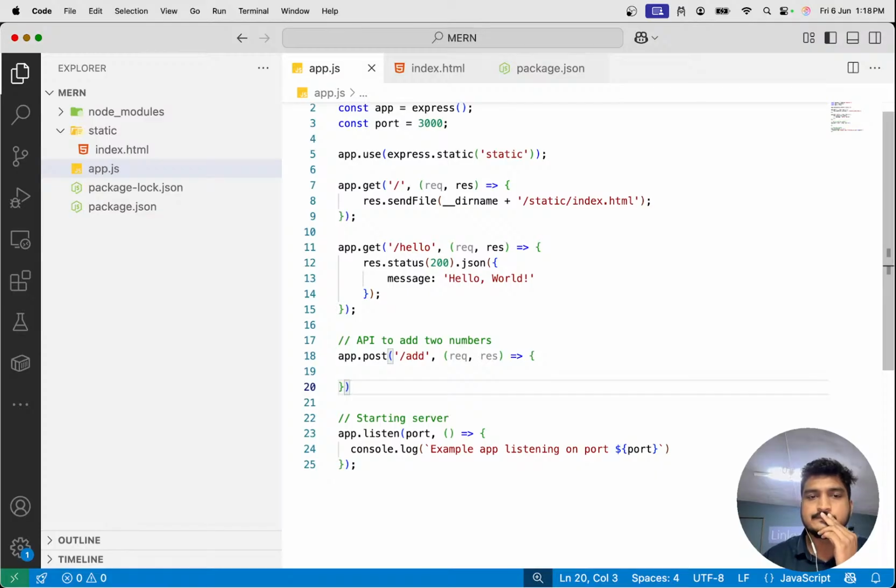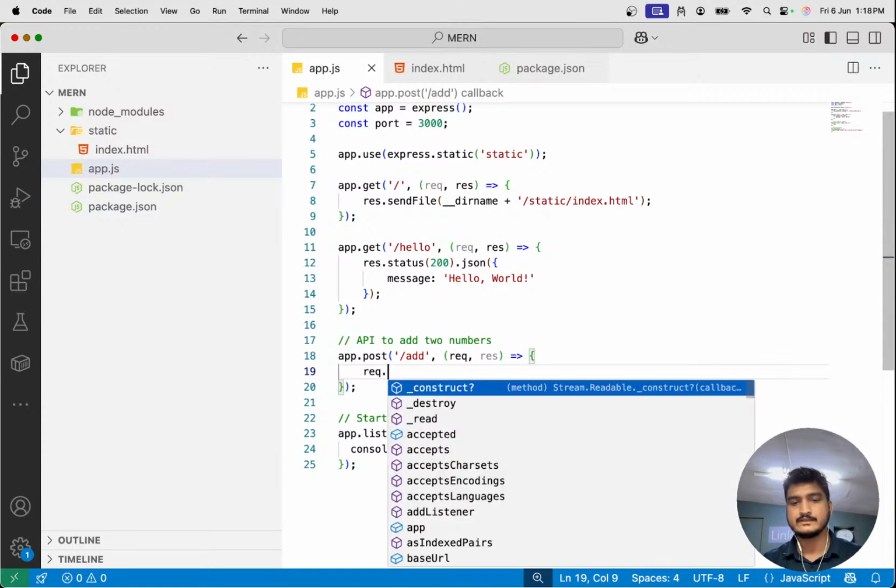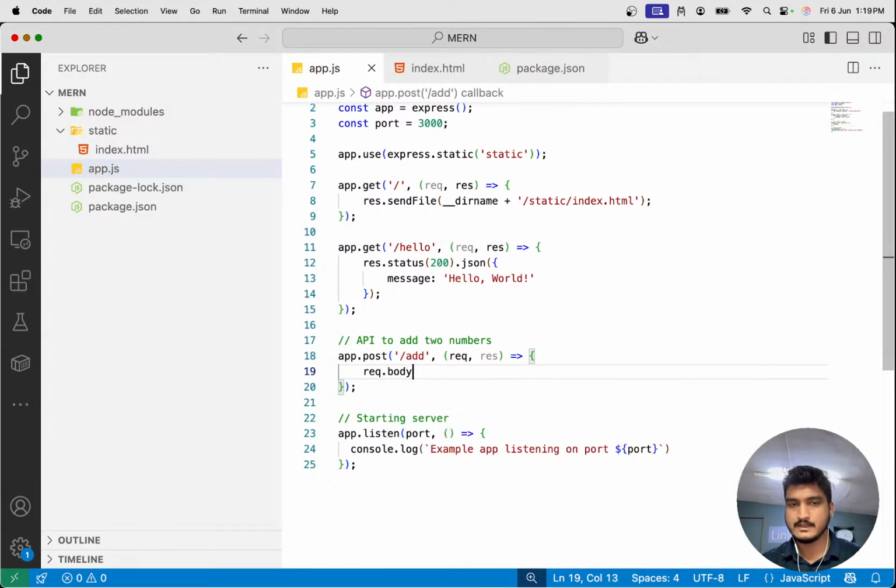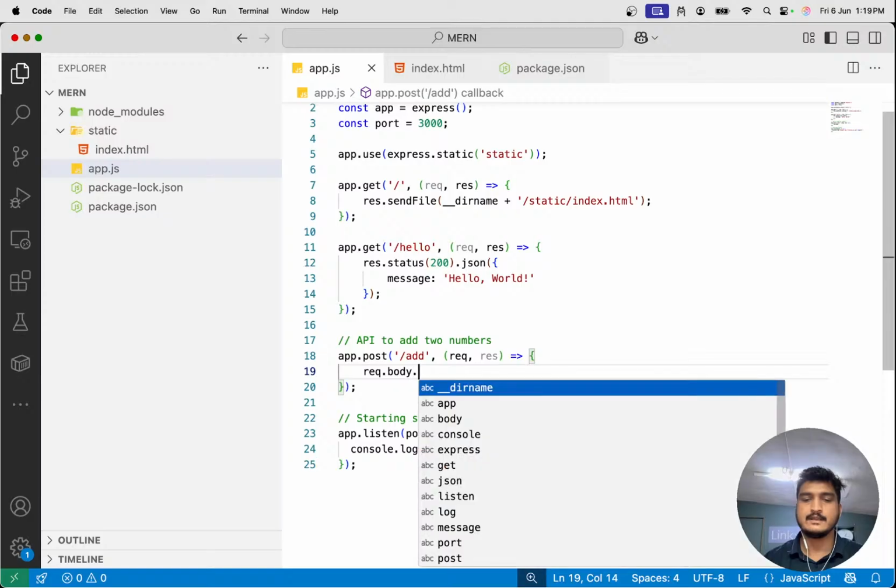Okay, so how can we get the data from the Postman post request body? We are receiving a request, and in a request we have the request body, and in the body we can have those two numbers like num1.